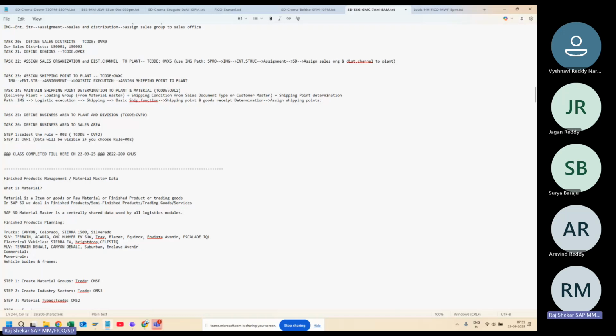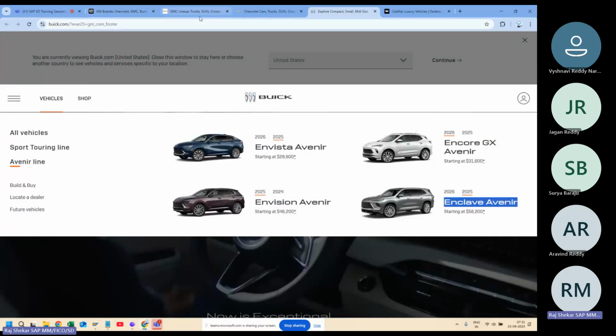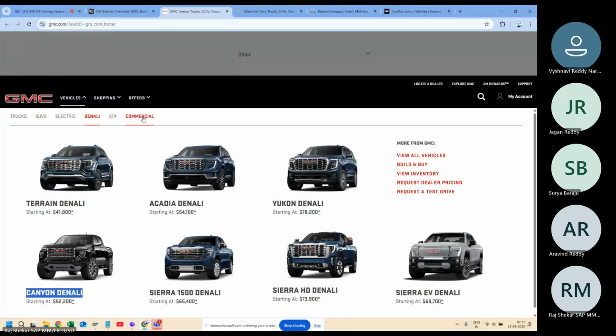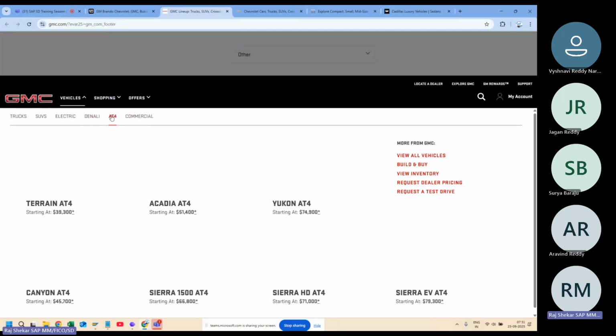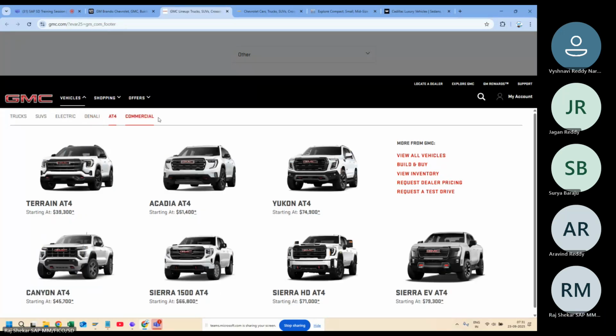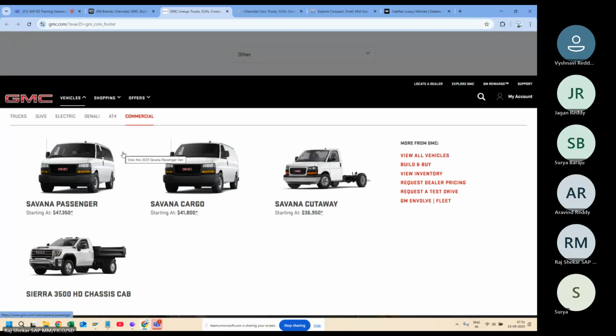Commercial vehicles. Let's go to commercial vehicles. Savannah passenger.